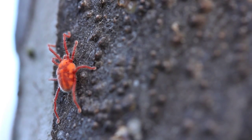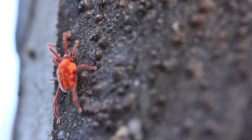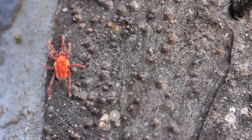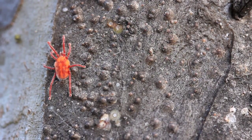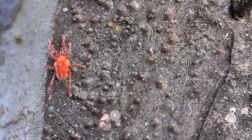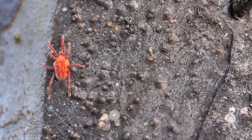They can live for one to several years, depending on the species. Now, these little guys are often mistaken for spiders and ticks, however, they don't actually bite. They actually feed on the plant cells and the plant juices, and this can be a pest for gardeners, as in large numbers, they can actually destroy plant crops.